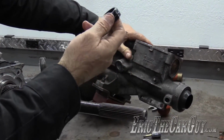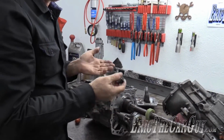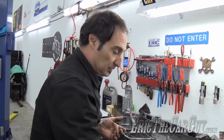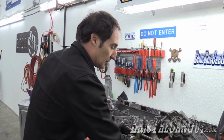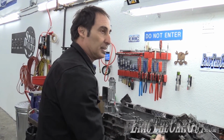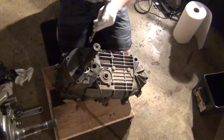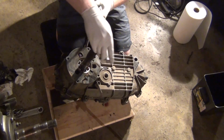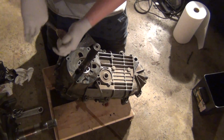What that is for is basically when they built these transmissions from the factory, they had oil in them, and they could ship them with the oil. So that's what this plug is there for. So you can put it back in. So it's just there for when you don't have the drive shaft in place? Right. It helps. When the drive shaft goes in, it pushes the plug in and it ends up over here. I have a container that I put these bolts in. I'm probably going to put them in that. I want them soaked in alcohol, or actually I'll let them soak in gasoline.